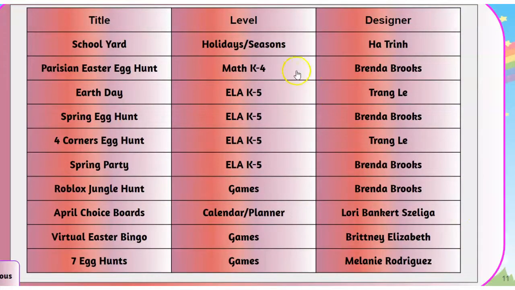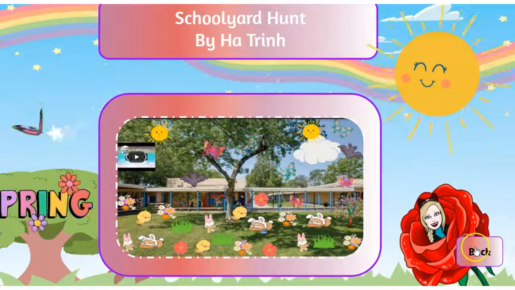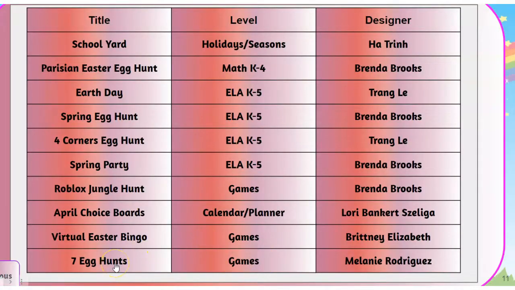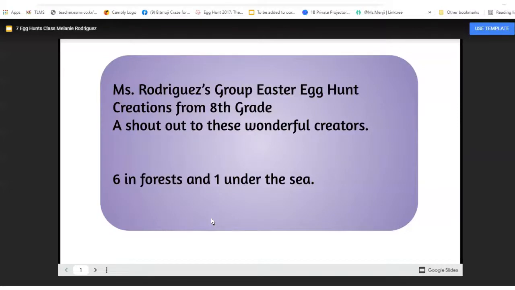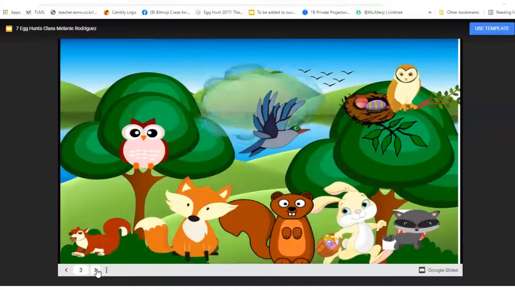And then here I'm just going to give a shout out to the people that attended the workshop, and I asked to get the Easter egg hunts back to me. Ha Trin did a great one based on her school. It's right there. And then I have really cute ones that Melanie Rodriguez gave to the 8th graders, and I actually had to go back in and tweak it a bit, but these are actually 7 different hunts. So her 8th grade class did a wonderful job, and I just wanted to show you guys some of their work. They're very colorful. They use the photos. I added, of course, and tweaked it because some of them had only 1 or 2 photos. Their eggs are kind of out in the open, so it's good for younger kids.